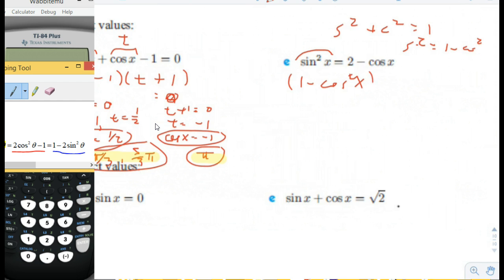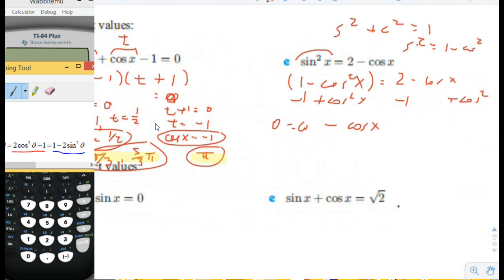So let's put 1 minus cosine squared in for that. So 2 minus cosine of x. Now we have 2 on one side, we have 1 on the other. Let's add cosine squared to both sides and we'll get it over to here. And let's subtract 1 from both sides, we'll get it over here. And then we'll have 0 equals 1 minus cosine of x plus cosine squared x. And I'm just going to rearrange this so that it's the order that we usually see it in.